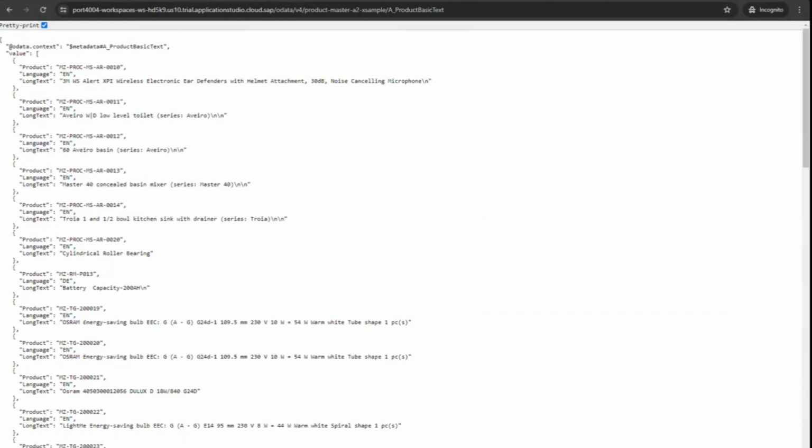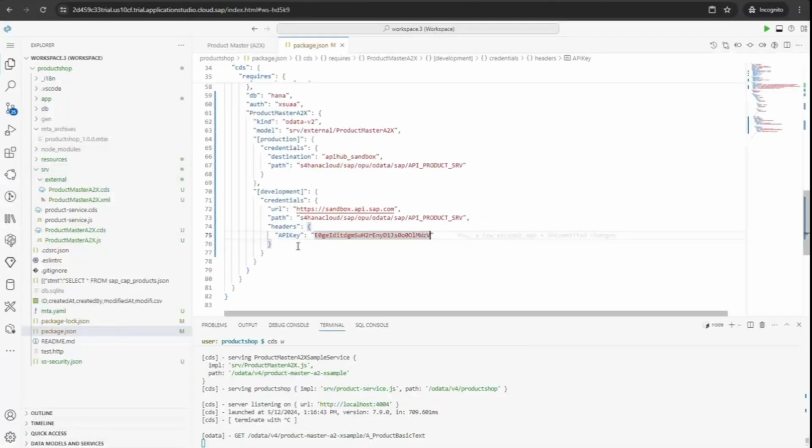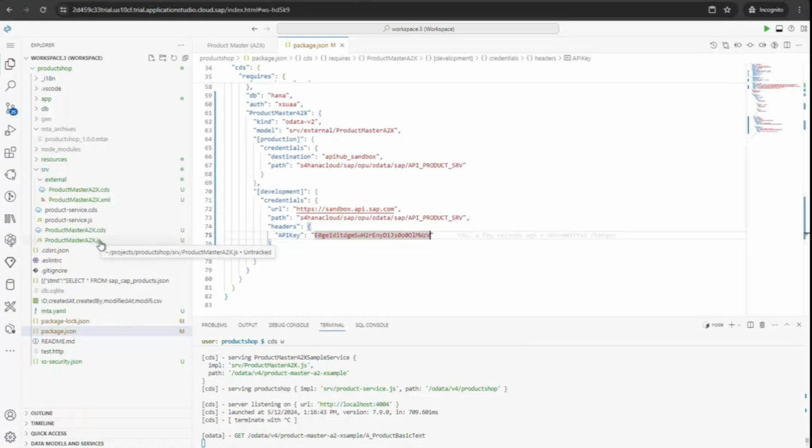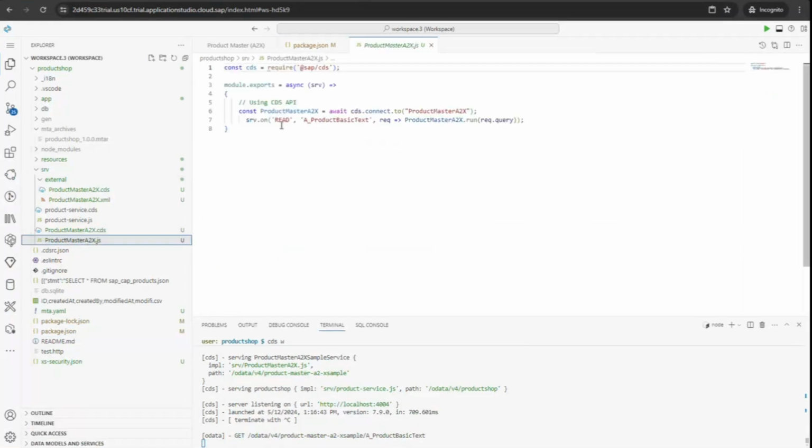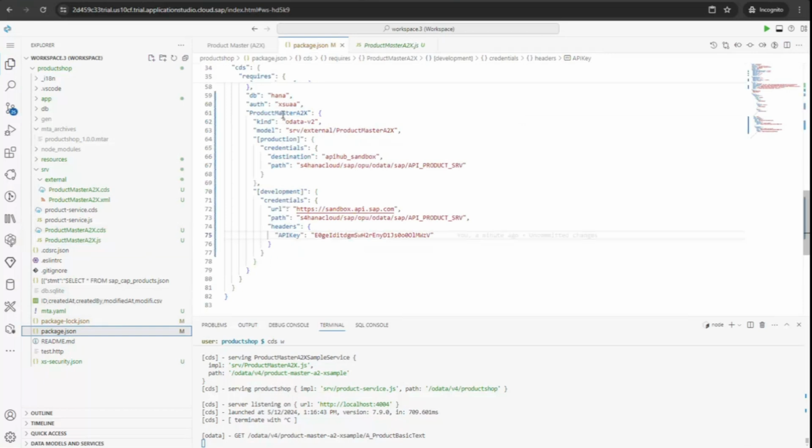Now, if you see how this is getting called, how the query is happening. You can see the query in the .js file. Very simple. It is doing await cds.connect.to, which means it will try to connect to your package.json, product master a2x. If you come to package.json, you can see product master a2x.